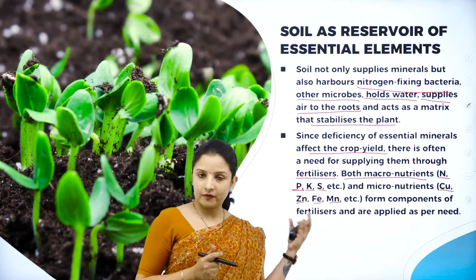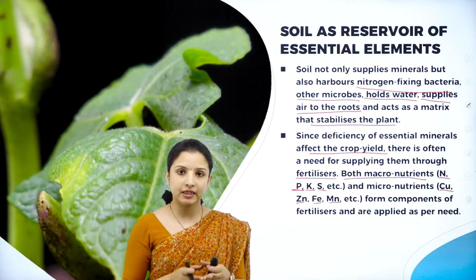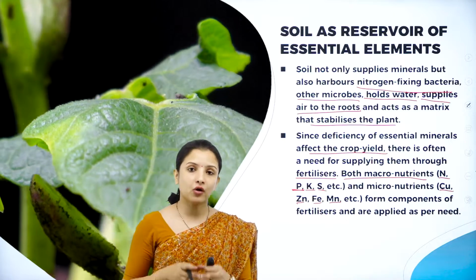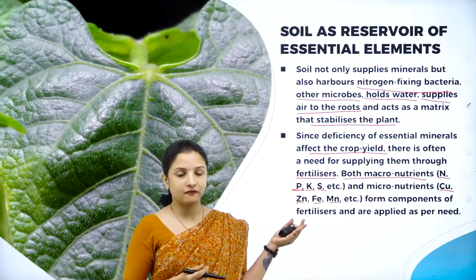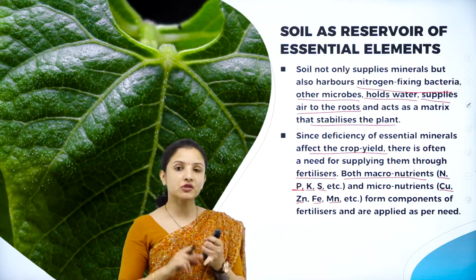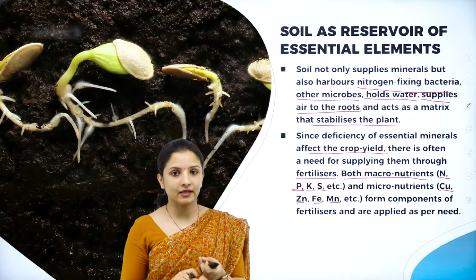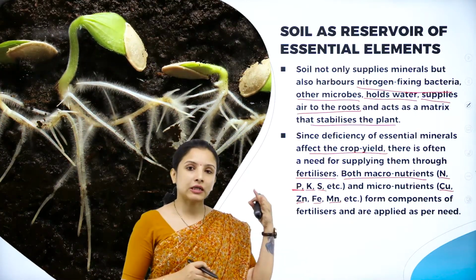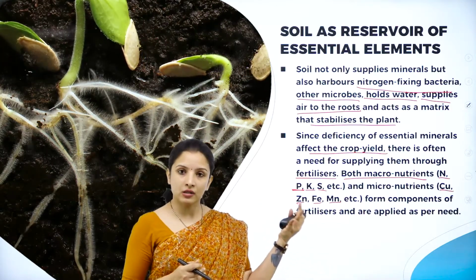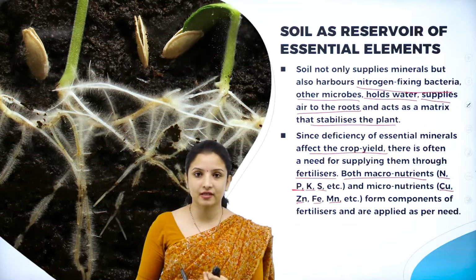These fertilizers can be applied at the time when the plant needs it or when the soil is not having enough of the nutrients. How will we know the soil is not having enough of the nutrients? First of all, deficiency symptoms can be seen in the plants. Other thing is soil analysis, various experiments that will be conducted by the concerned person who is dealing with the field soil. He will analyze the soil and let us know what deficiency is there in the soil.